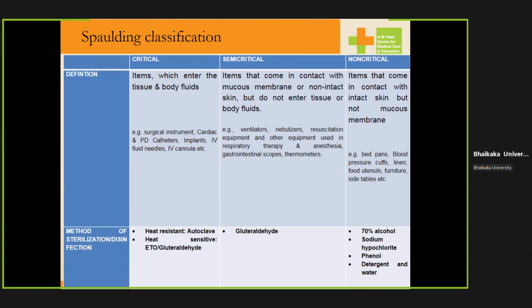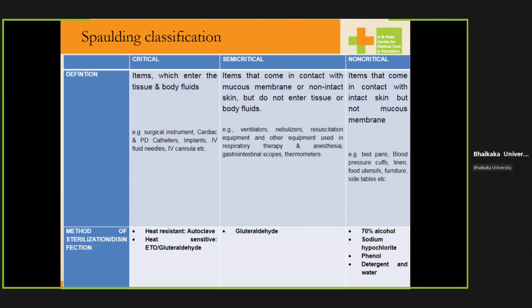sterilize them. But they do not, or polyvinyl chloride, they do not withstand such heat. So for example, if I have to use a syringe, then the syringe basically cannot withstand heat, and therefore we do not subject it to autoclaving, and therefore we have to have another method of sterilizing them. And most of the time, it's a gaseous method of sterilization, and that gaseous method is by using the gas known as ethylene oxide gas.